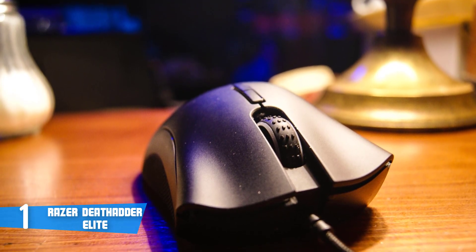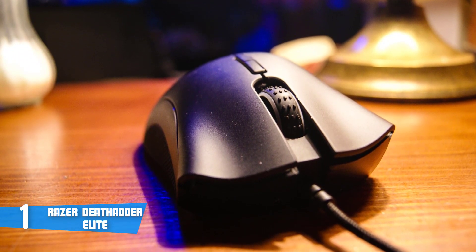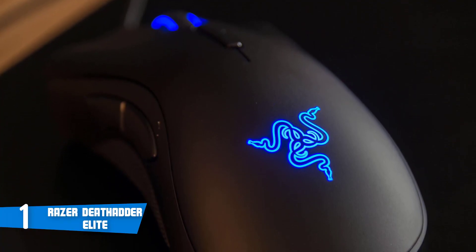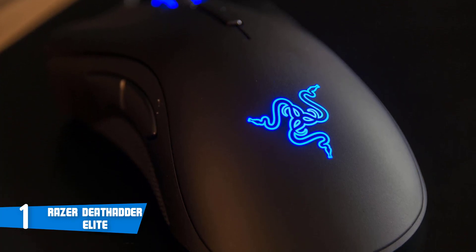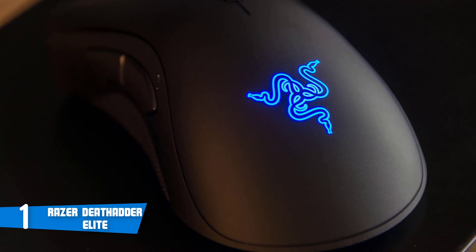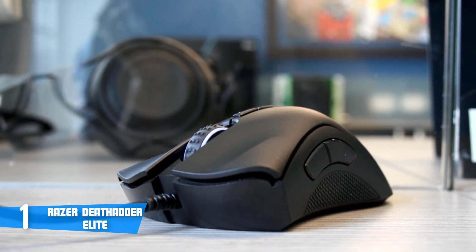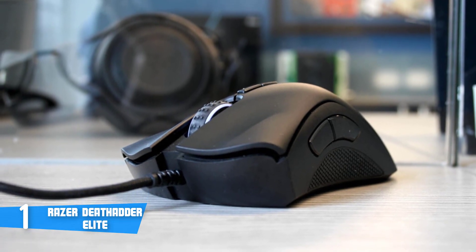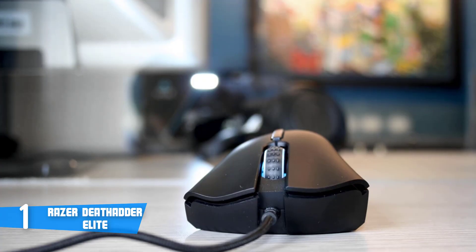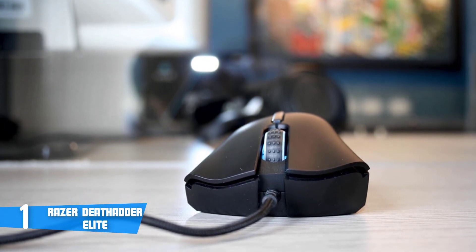It houses perfect dimensions to fit your hand and also your pocket, making it easy to take with you. When it comes to performance, this mouse features the most advanced optical sensor, translating into a true 16,000 DPI 5G optical sensor. It also features true tracking at 450 inches per second, giving you the absolute pleasure of having the fastest sensor in the world. It packs 99.4% resolution accuracy, and as far as durability goes, this unit is durable up to 50 million clicks. The RGB lighting handles pinks, yellows, and purples with incredible fidelity.